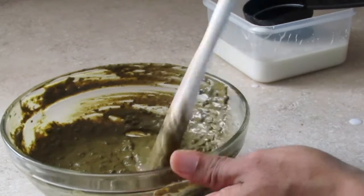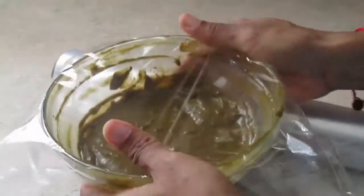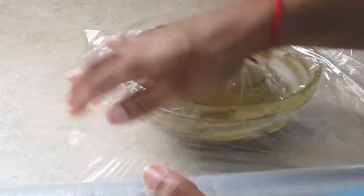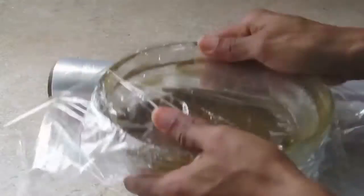Now, after everything's been really well mixed, all you're going to do is take a saran wrap and you're going to make sure you wrap this up to completely cover it. There's no little space out, so no air is getting in or out of it.